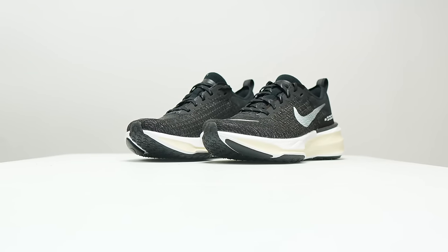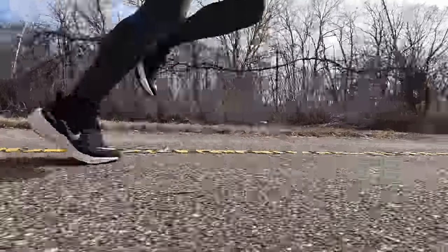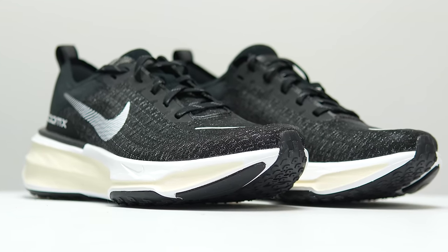Moving to the summary: I think this shoe is best for one of two things. You're either going to love it for easy runs and max cushion recovery day runs, or you're going to love it for workout sessions and maybe even marathon racing if you don't necessarily want to race in carbon. I don't think there's going to be a lot of crossover between those two groups. This is one of those rare shoes with two separate islands of ways people tend to like it, and I'm not sure how to figure out who falls into which category — it might just be a shoe you have to try on yourself.